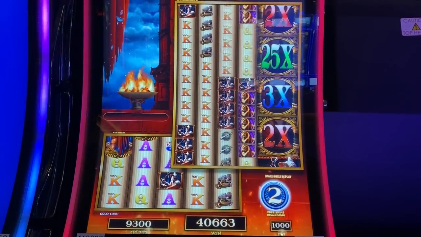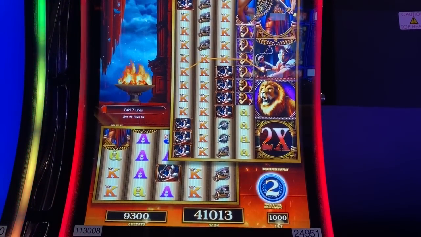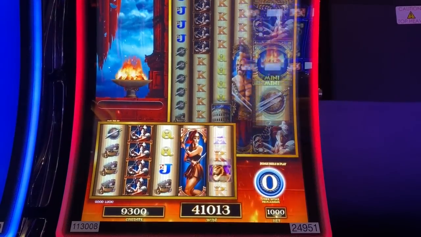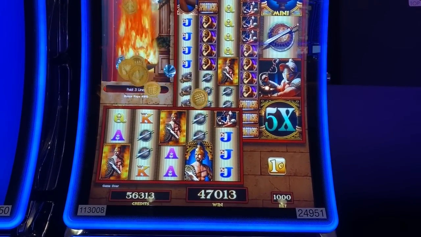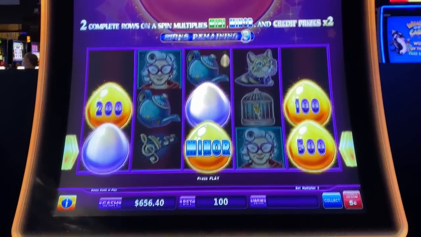Oh, come on, Wilds. Last shot. Oh, dang it. Hey, I'm not complaining at $410. I'll take it. Nice. Okay, those are the progressives, and I've got a minor there. It's $250.